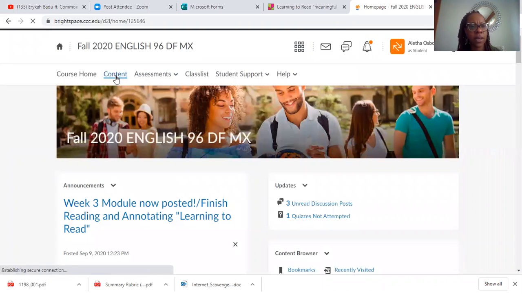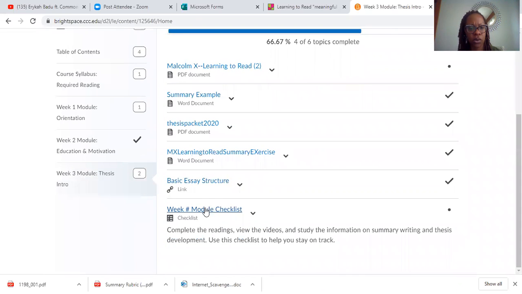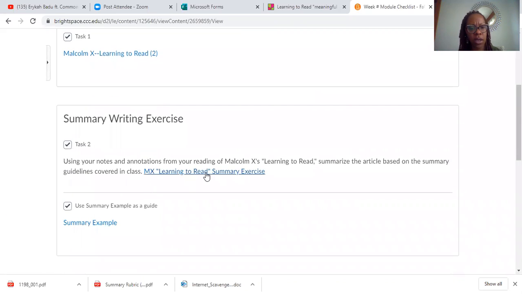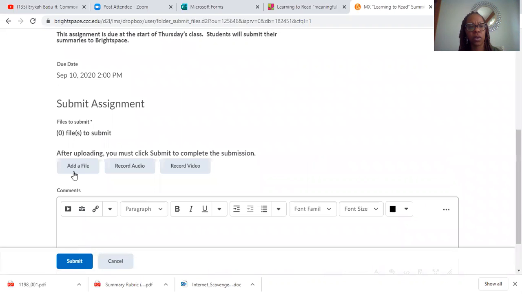So again, to submit, you would come to the checklist. You'll come right here to the summary exercise. And this is where you drop it. You can click add your file. You can copy and paste it in here. You'll click submit, and that'll allow me to receive it on my end.